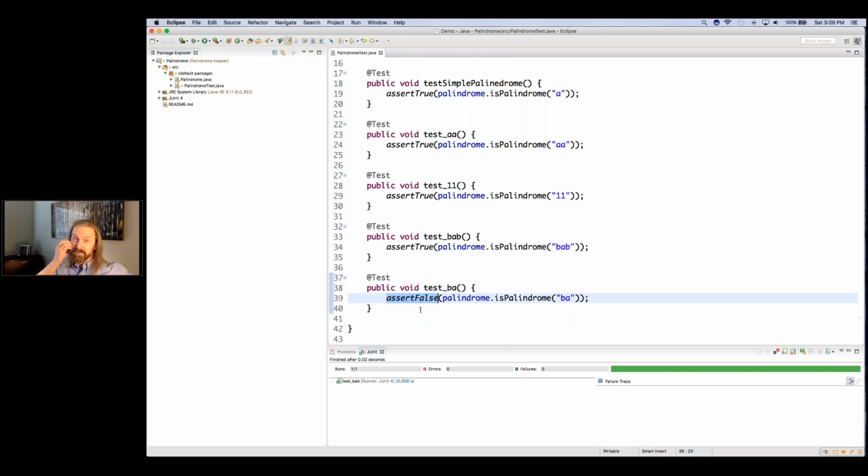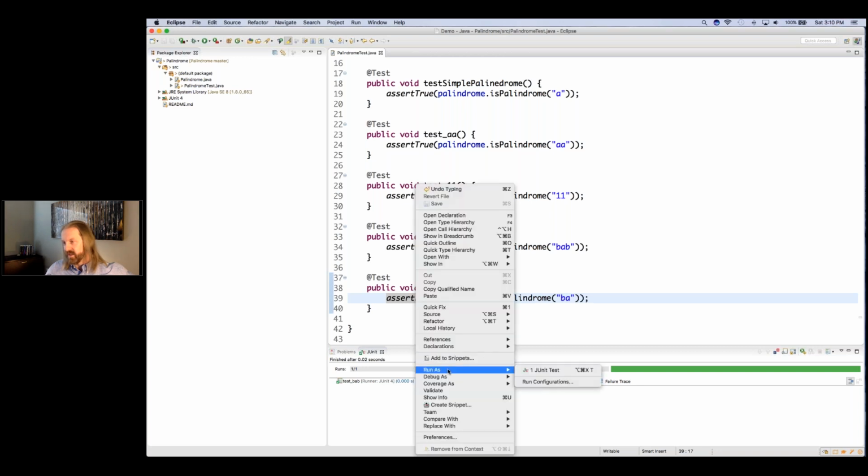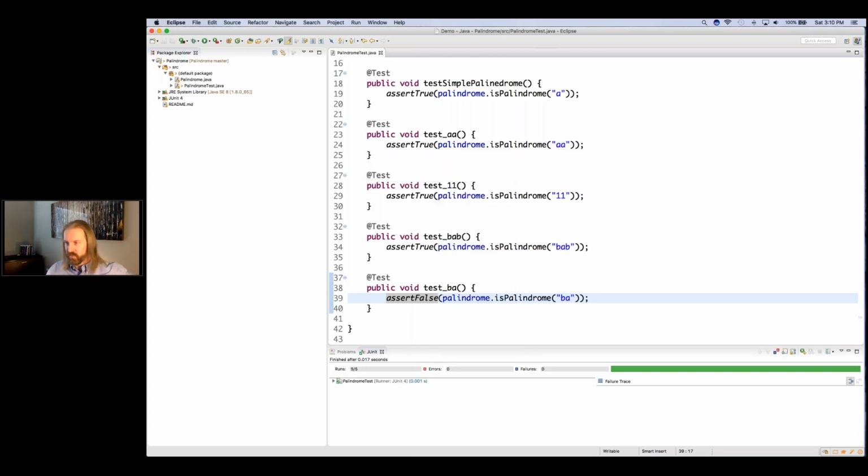So a lot of times we as developers, when we're writing code, and I believe I'm a tester and a developer, I like both of those two roles. But a lot of times when we test things, we only think of the positive test cases, the happy paths. This developer thought of one negative test case, and that negative test case is BA, and he wants to make sure that it results in a false. And once again, I say he because I'm the one who did this. It's not an exclusive type of he there.